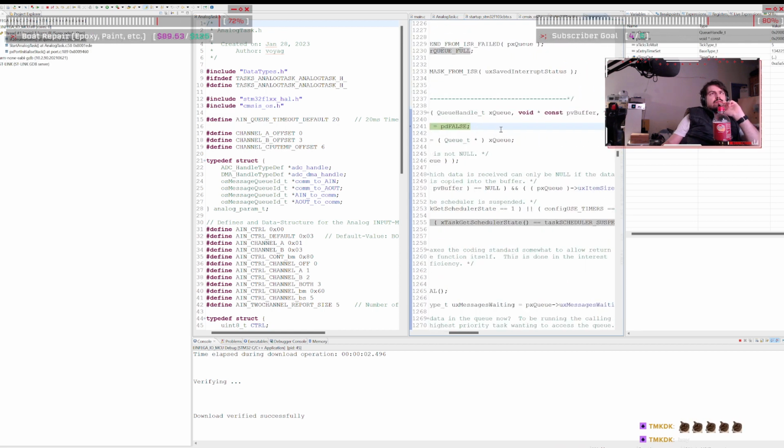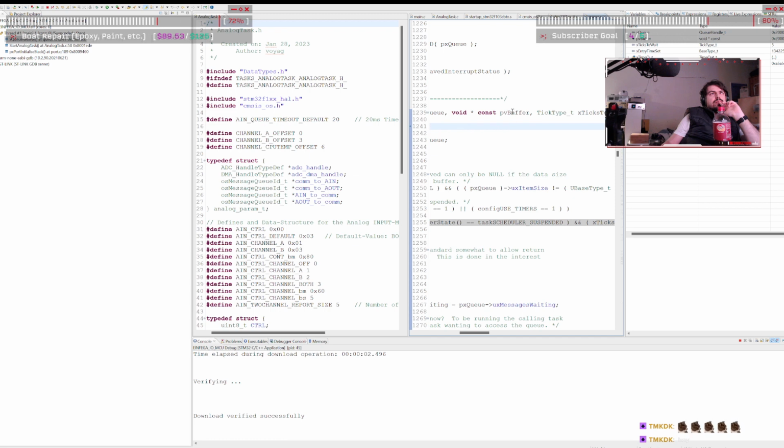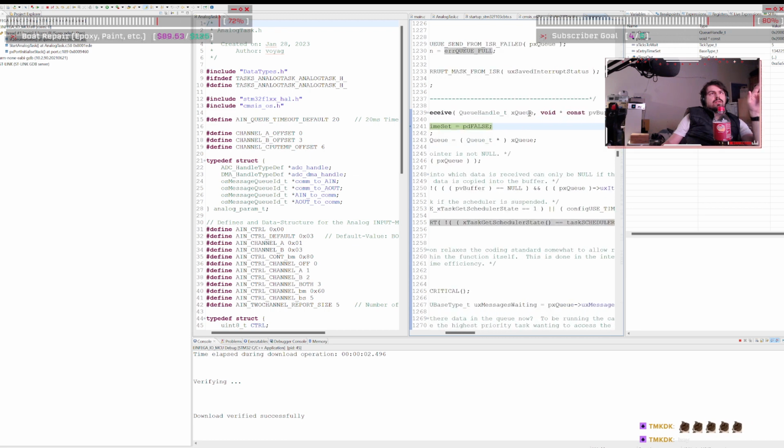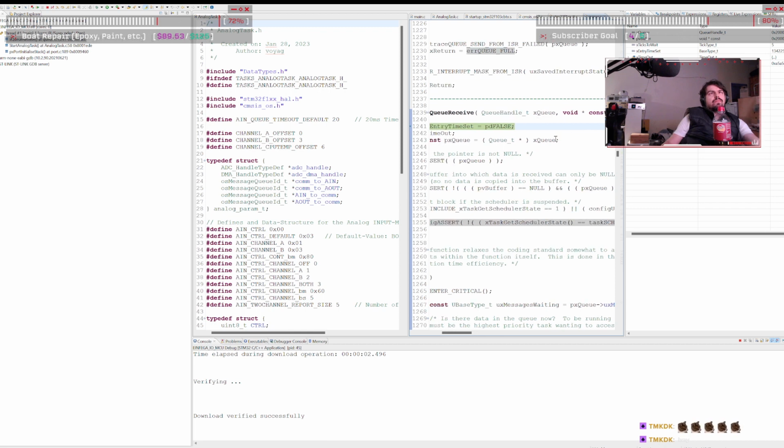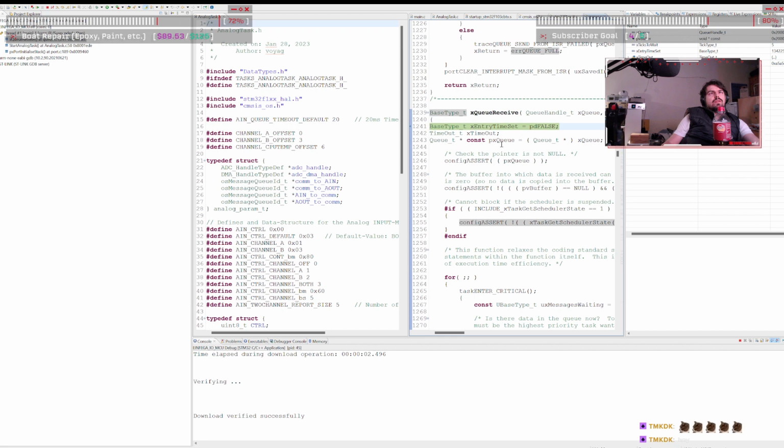Probably because it is too big. So we have this. How big is the queue? So pxQueue is not really set, right?